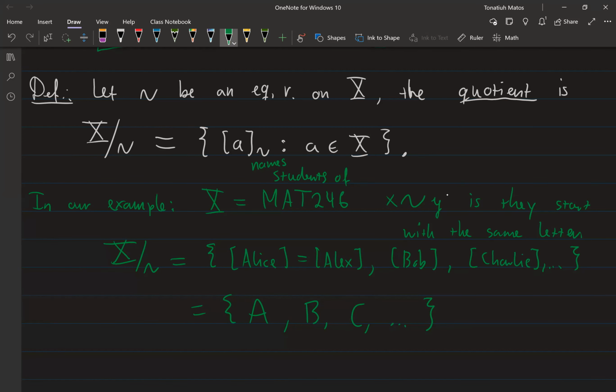And here's the thing that blew my mind the first time I saw it. The integers are a quotient. The rational numbers are a quotient. If I may add some more details, the integers are a quotient over the natural numbers. The rational numbers are a quotient over the integers, and the real numbers are a quotient on something kind of weird. But we will look at that in more detail.